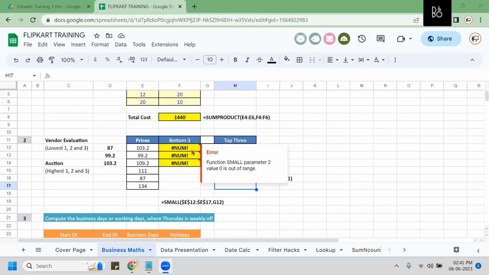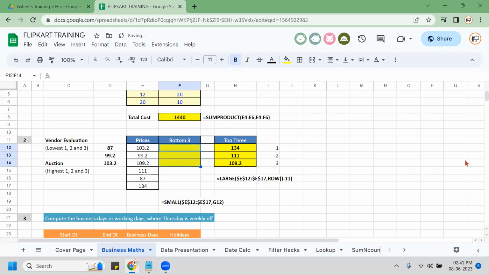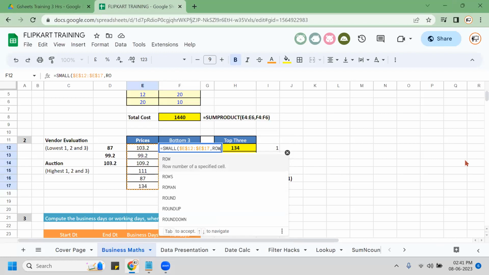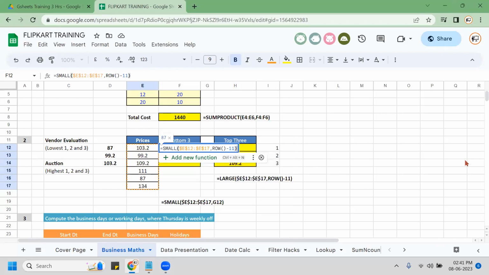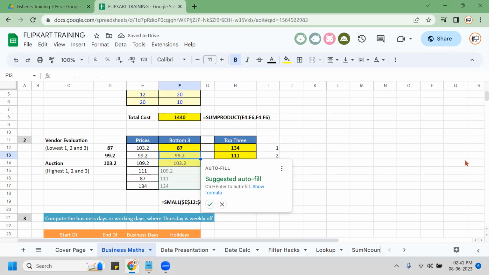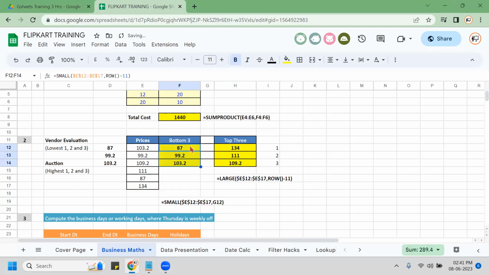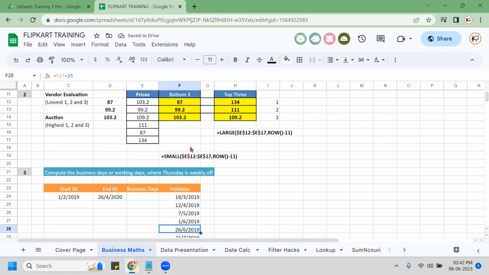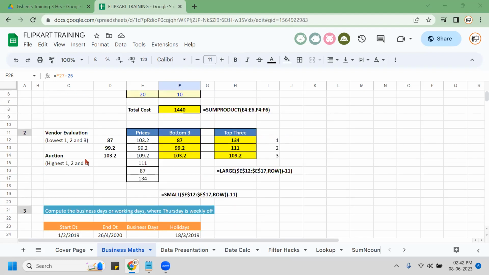All right. So now please go and rectify the bottom three also. For the bottom three, we can simply use the formula equal to SMALL, taking the data, locking the same, and comma, ROW formula, open bracket, close bracket, minus 11. Okay. Once we have done this, the same formula we can apply for others. So this is how, people, SMALL with ROW and LARGE with ROW functions are applied. We got clarity on that. Everybody's clear what we did? Perfect. Now, let's go to our next. Any questions?